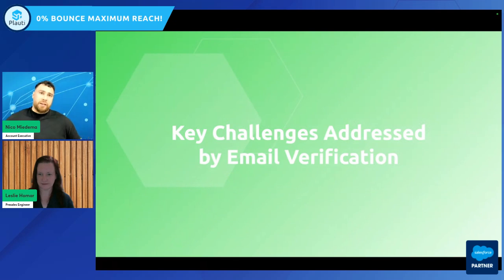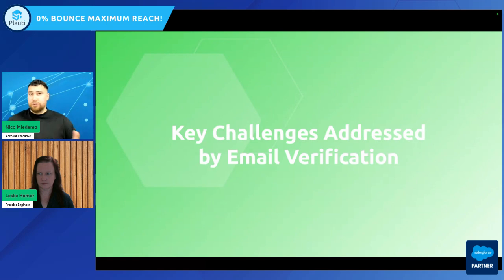The first one, data decay, right? The challenge here is that because things change all the time, your data may become obsolete over time. A good example is if you have a contact and he changes jobs, he's probably going to change his email address. His previous email address, the one you have stored, won't be valid anymore, right? That's data decay. Changing roles, mergers between companies, changed domains, or changed email providers, all those things can change your data, and that will be a cause of data decay.